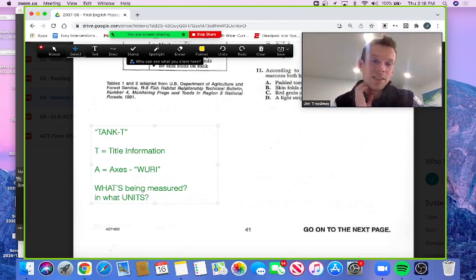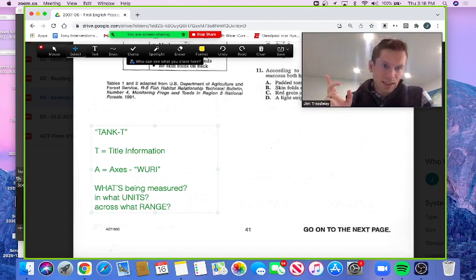What's being measured, sorry, it could be corn produced per year or people living in a city, whatever it is. And then the units is like mLs per second or meters per second or grams, whatever it is. So on the axis, you're going to check what are they measuring, in what units. Across what range? You'd think every range on a graph starts at 0. They don't always. It might go from 30 to 110 or from 172 to 181. You just want to check the range. If you just assume it starts at 0, you can get some questions wrong.